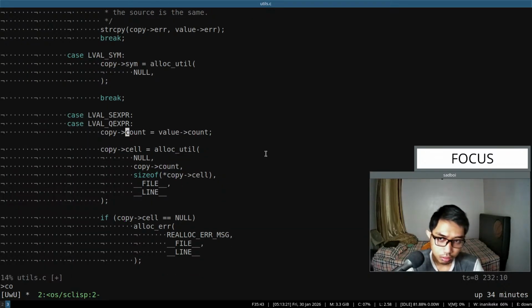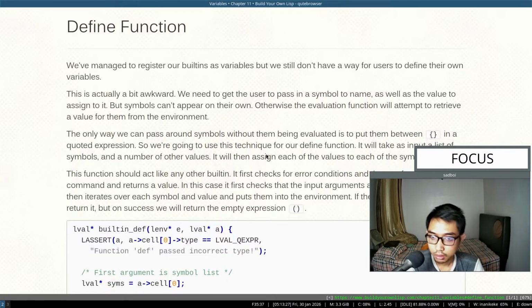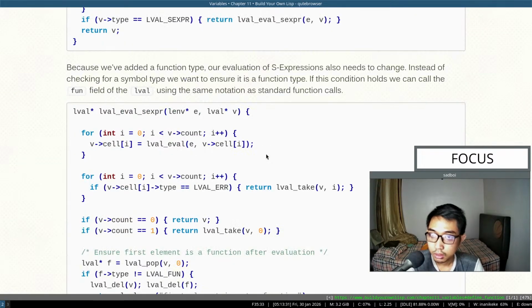Should I use copy count? Let me check. Where is it?